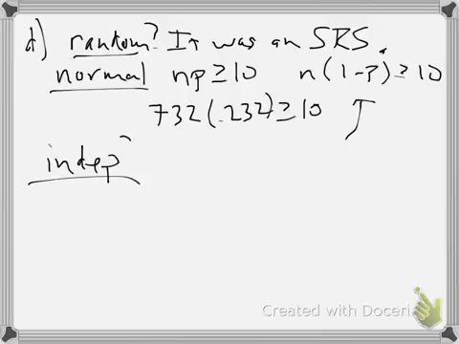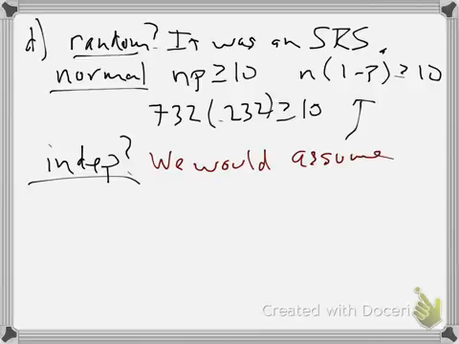I know with the independent condition, this has traditionally been a few more questions. But there's really two things about the independent condition. One is the 10% condition. I'm going to let the 10% condition slide on this test. You don't need the 10% condition for Tuesday and Wednesday's test on Chapter 9, but you will for the next one. But the other part of the independent condition is, is each individual observation independent of another? And we would assume, since these are random samples, that each observation is independent. I think that's good enough.